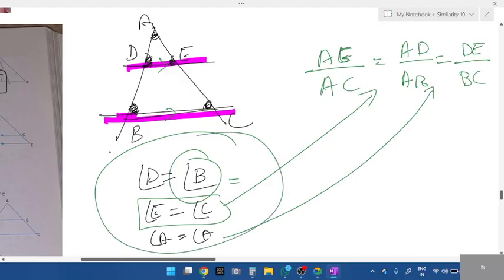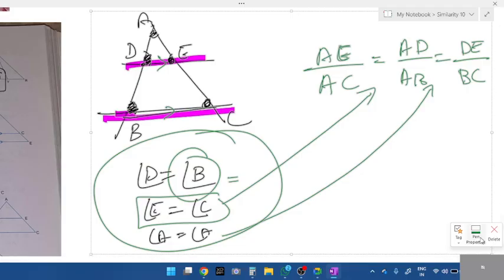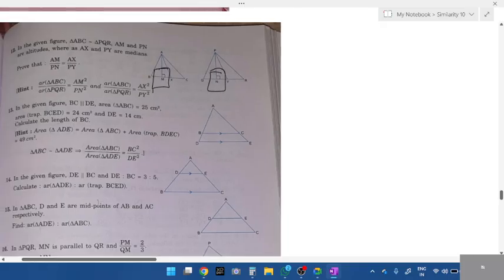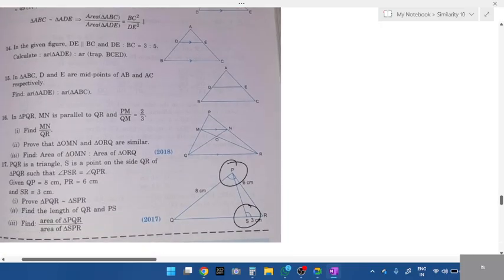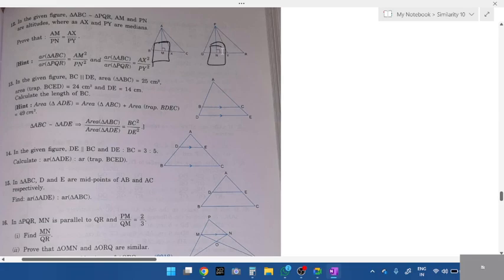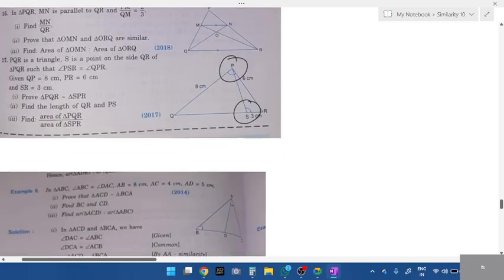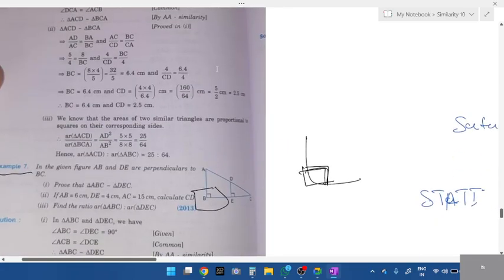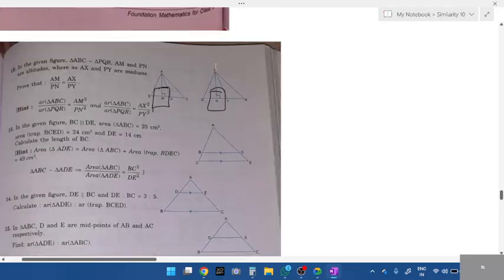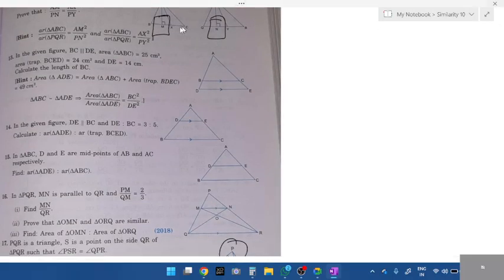Everything depends on the angle, students. First, find out the angle. If you find the angle, the proportionality theorem is very easy. And in that proportion, check what values are given. Based on that, we'll solve. So parallel line is done, and not even one single question for height has been given. Height is this altitude, right? 90 degrees is given. Angle bisector is not given. There was one question on angle bisector. Okay, fine. We'll solve one question in that.